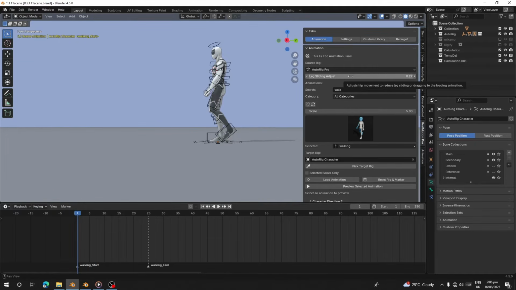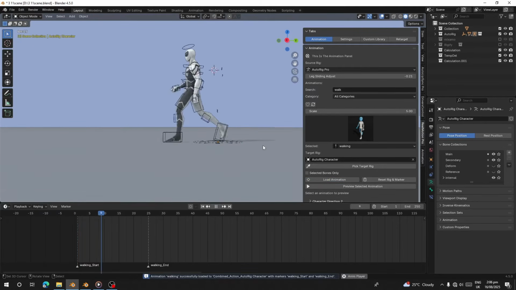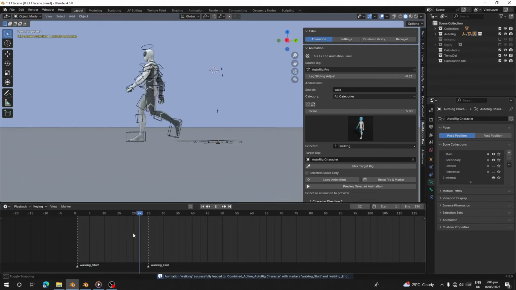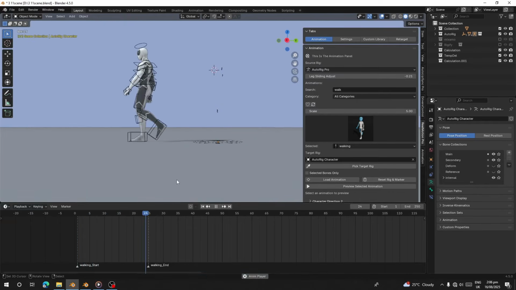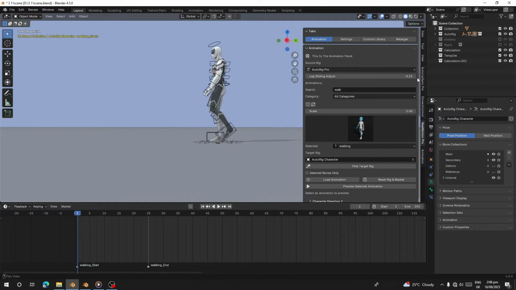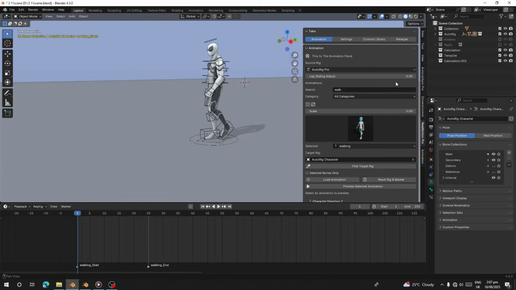So if you see the leg is dragging, just decrease this value, maybe decrease it small, and then load the animation again. But for this character, the default value 0 is working fine, so I don't need to increase or decrease it. Okay, so if your character's leg is sliding, for example, the leg is sliding like this, that means the character is moving slower than its leg is moving. So that means you need to increase this one. For me this 0 works fine for this character, so I'm going to keep it like this.